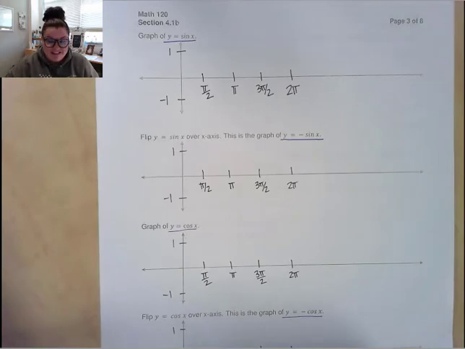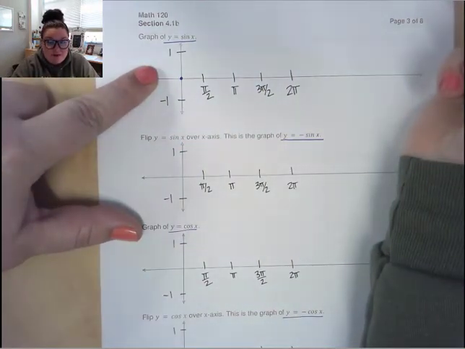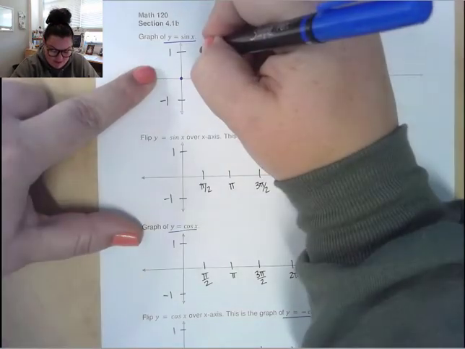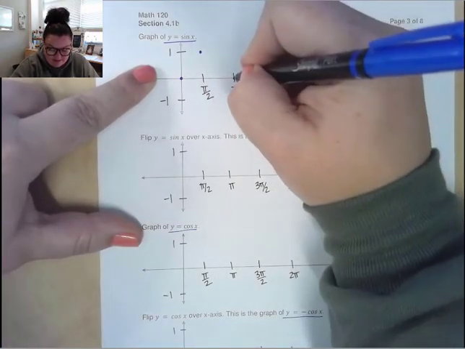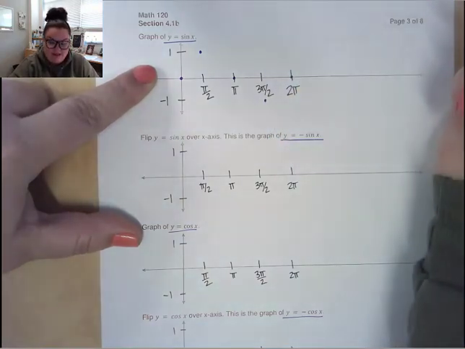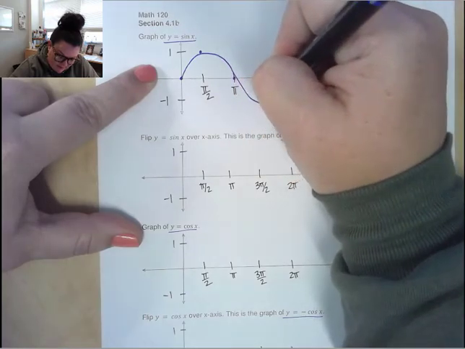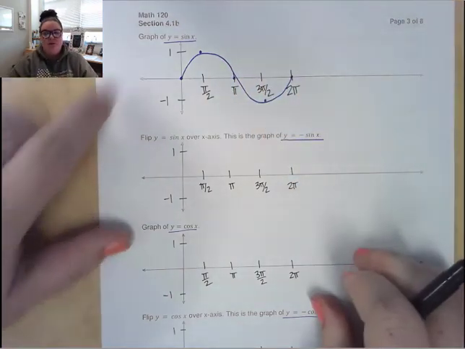Okay, so let's see how you did. So sine, remember, starts at 0 because we start off with no sine, right? And then it goes up to 1, comes back down to 0, and then down to negative 1, and then we end at 0. So a full sine curve looks something like this. Oops, and I missed 2 of my points.